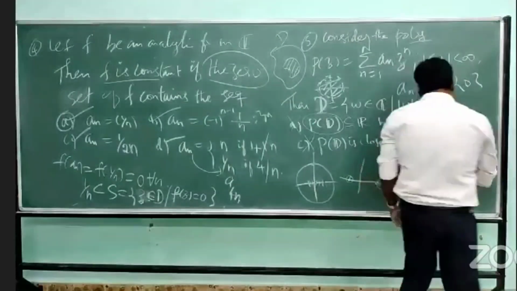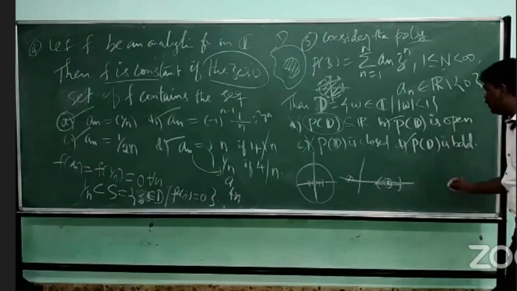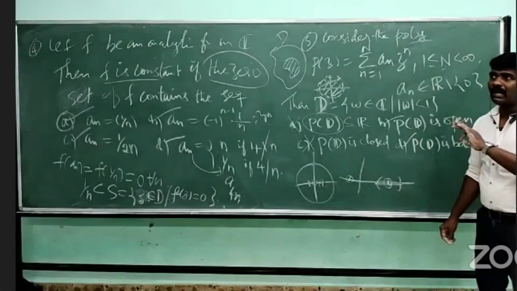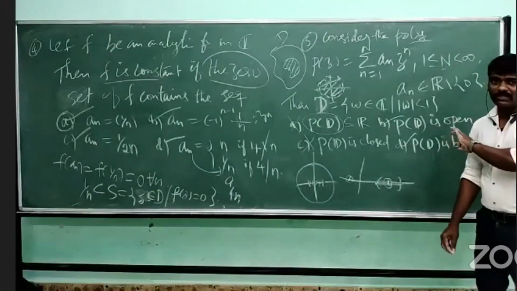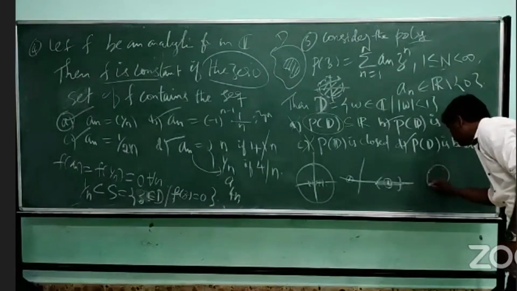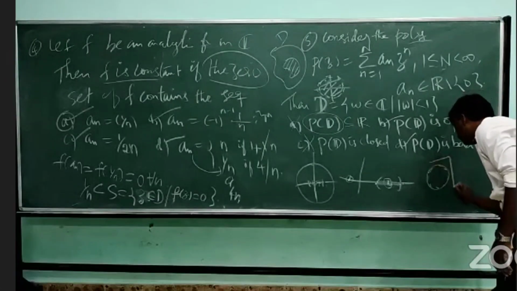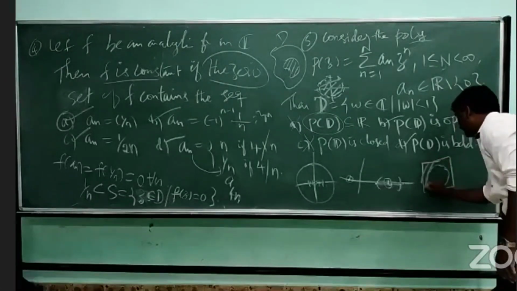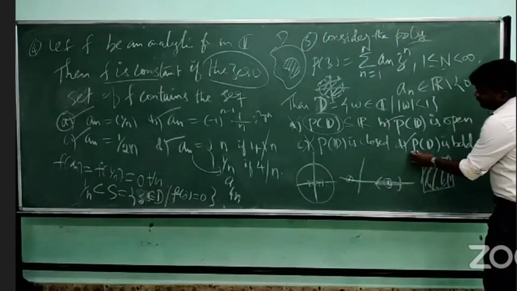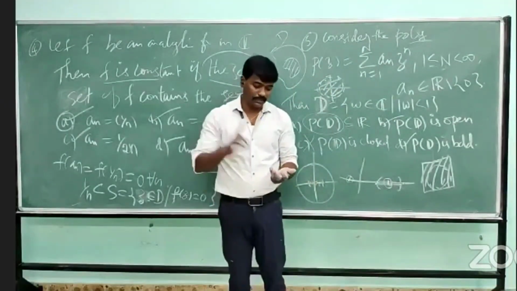And f of D is bounded. Yes, this is bounded. Why is it bounded? D is an open set and f is a continuous function. Every entire function is differentiable, and differentiable functions are continuous. Now this is your open set, the open unit disk. Now I try to conclude: this is your closed set, closed and bounded, so it's a compact set. F is entire, which implies f is analytic.